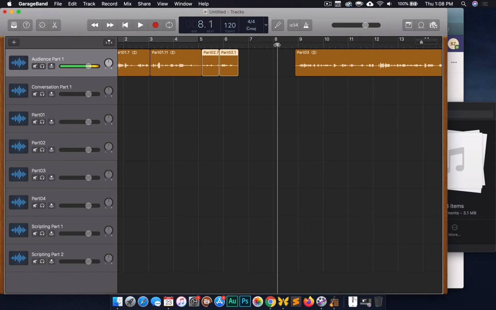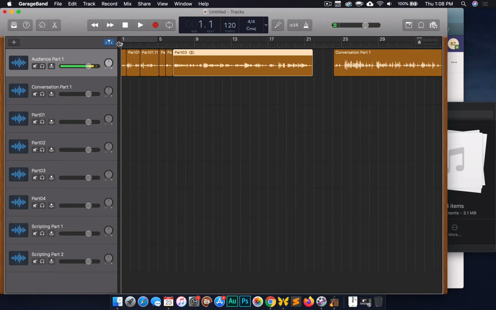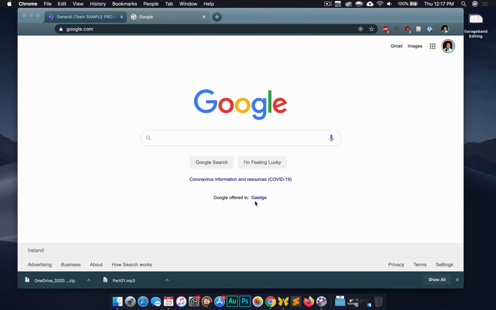Even if you have one audio recording that you're working with, you can go in and make these slices, these cuts, to get rid of material that isn't relevant to your podcast. That's a really powerful tool when it comes to doing this kind of work. All right. And so what we might want to do now is talk a little bit about other kinds of audio to incorporate. Now, let's say you want to add in some introductory music, or you want to have other sounds that are part of your podcast that you haven't recorded.